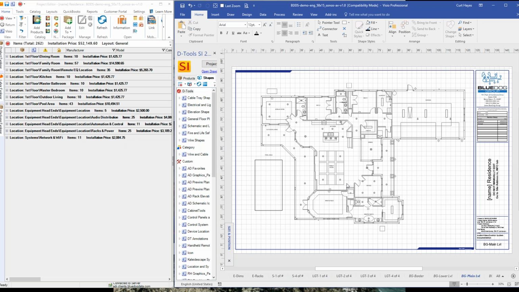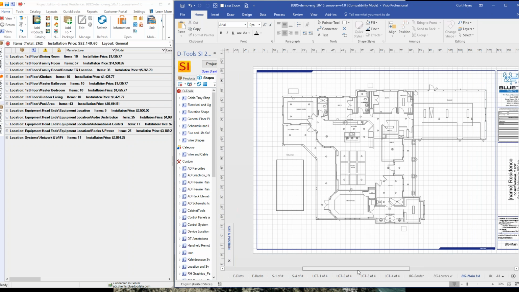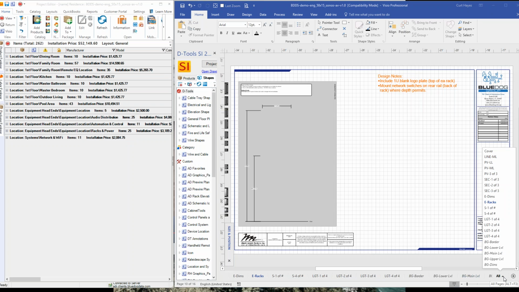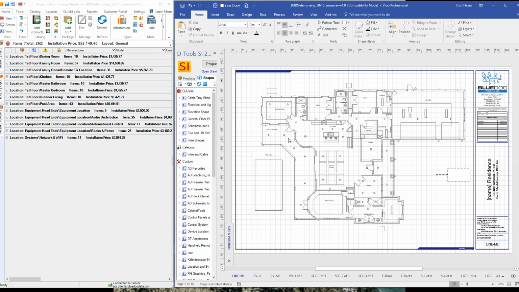And for our purposes in low voltage, this is generally not scaled and doesn't need to be scaled. It can be if you need it to be. That's a whole different process. But for our purposes, I just dropped in an image file, and then on our various drawing pages, we can reference that background file. So if I come to my line, what I'm doing here is if we go over to the design view, there's a little bit of intelligence built into this template.